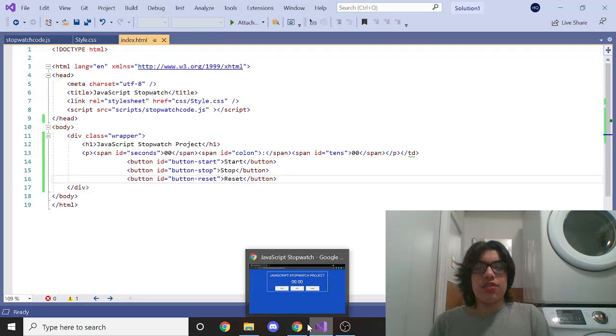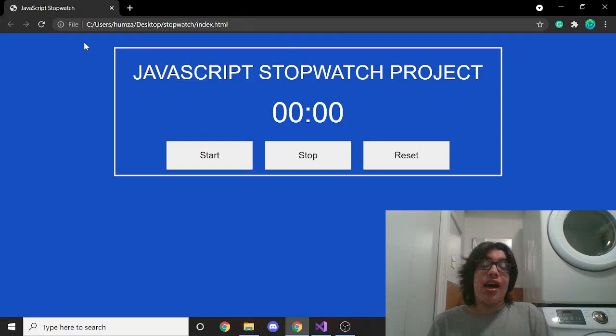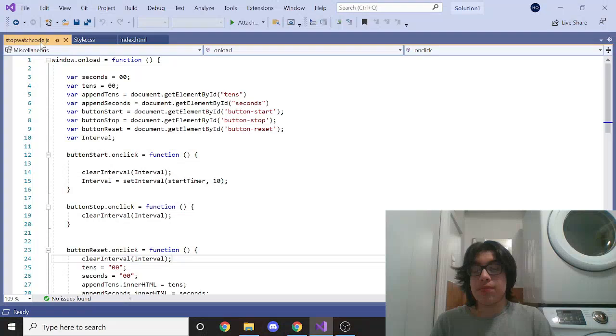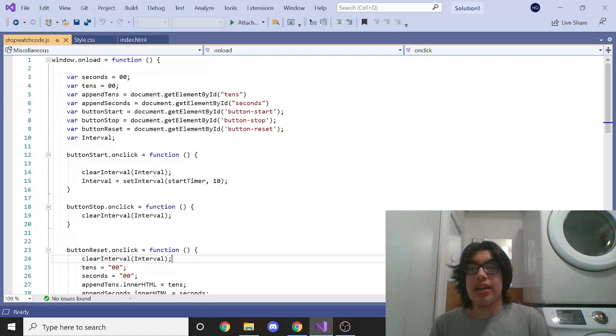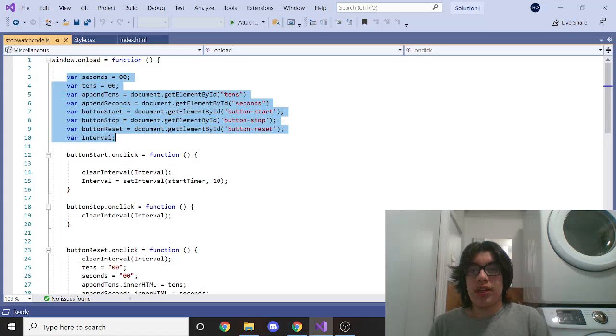So that's all fine and dandy. We have a rectangle with some text on it and some buttons, but it won't be able to do anything without any actual code, and that is what the JavaScript part is. All of this stuff is based on functions, which is essentially just an action that you can perform with the code. So the first thing that we've done here is essentially defined some variables, right?